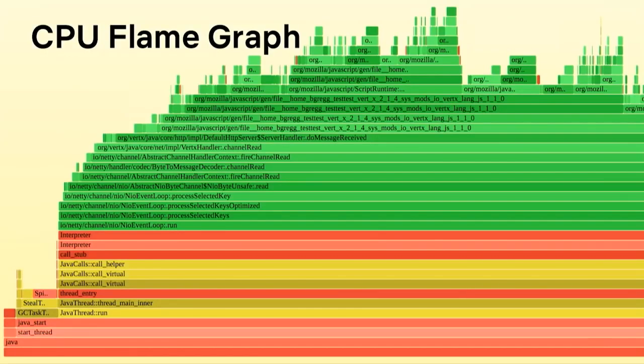So CPU flame graphs, I've zoomed in a bit. Since most of you said you hadn't used them before, I'll explain how they work. The y-axis is the stack depth. The x-axis is just the population, all of the samples. The x-axis is not the passage of time. The x-axis is actually the alphabet. And I picked the alphabet so that I could reorder samples and then merge the frames more easily.